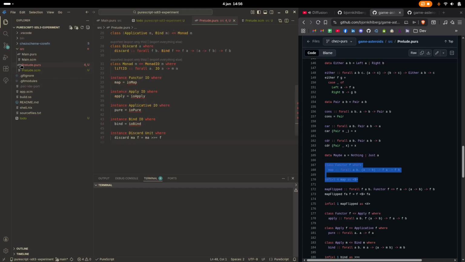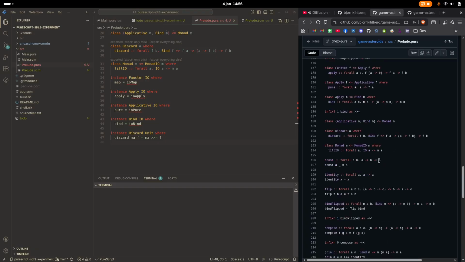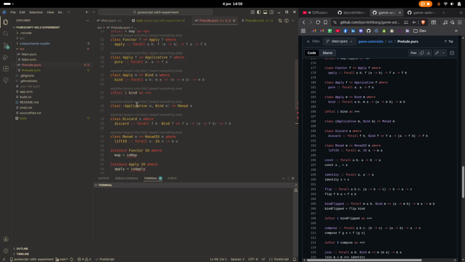Well, we'll pull this out into its own effect module actually. Let's just try and make this work first. Bind. Okay.